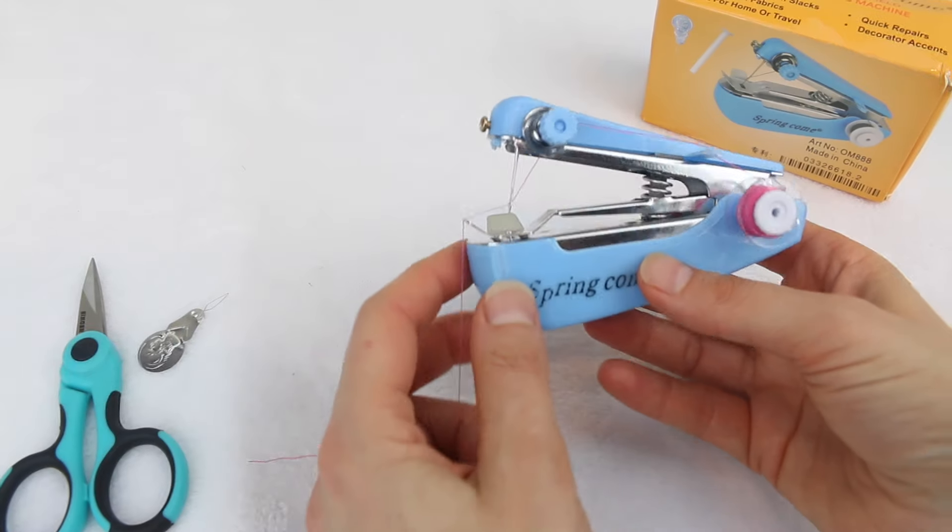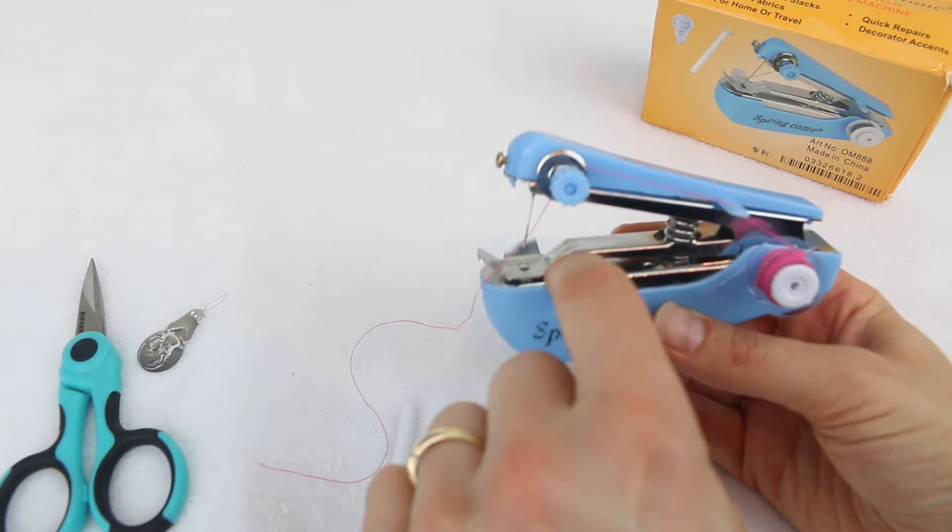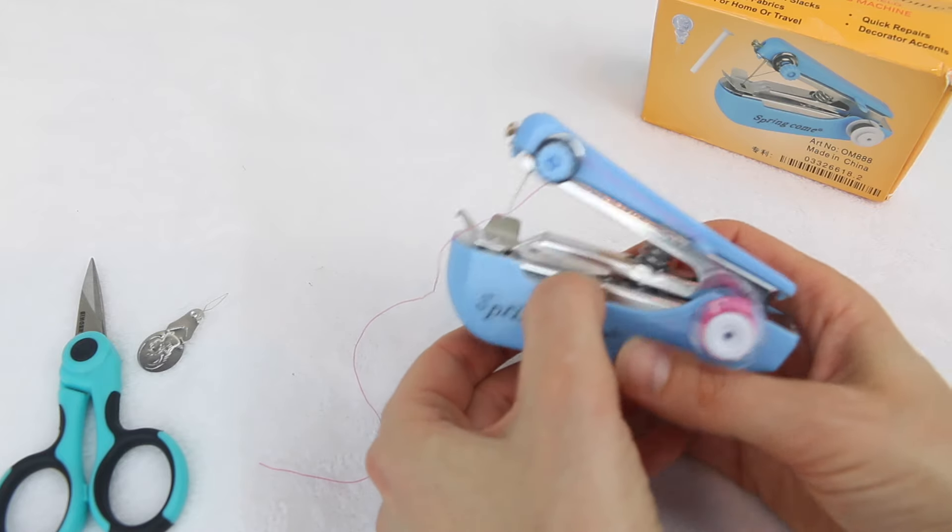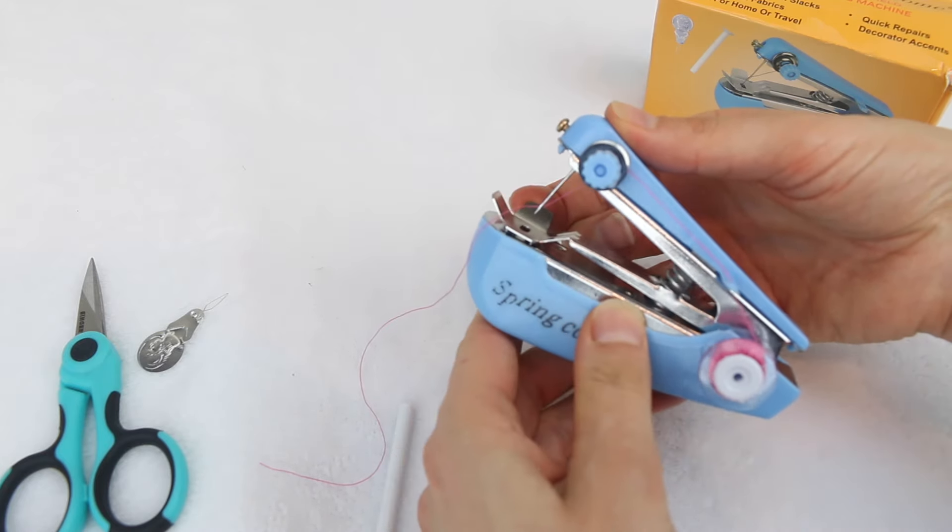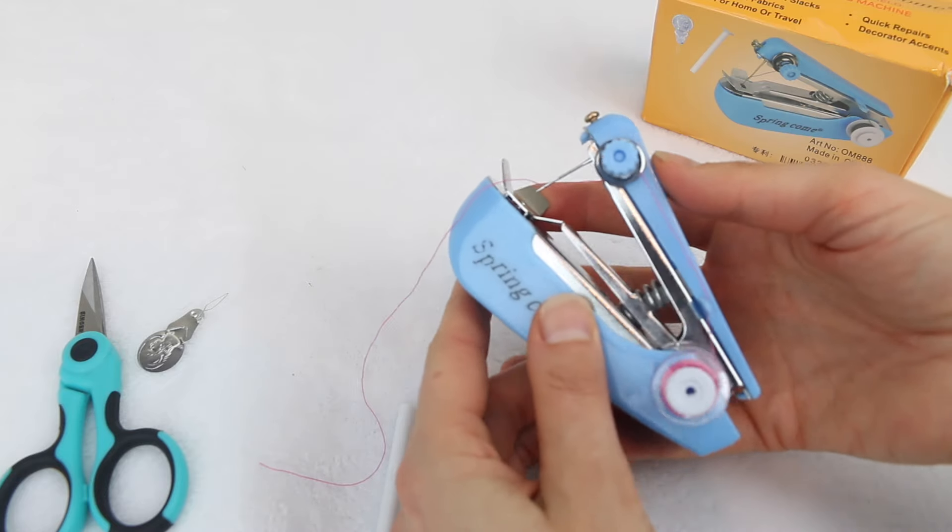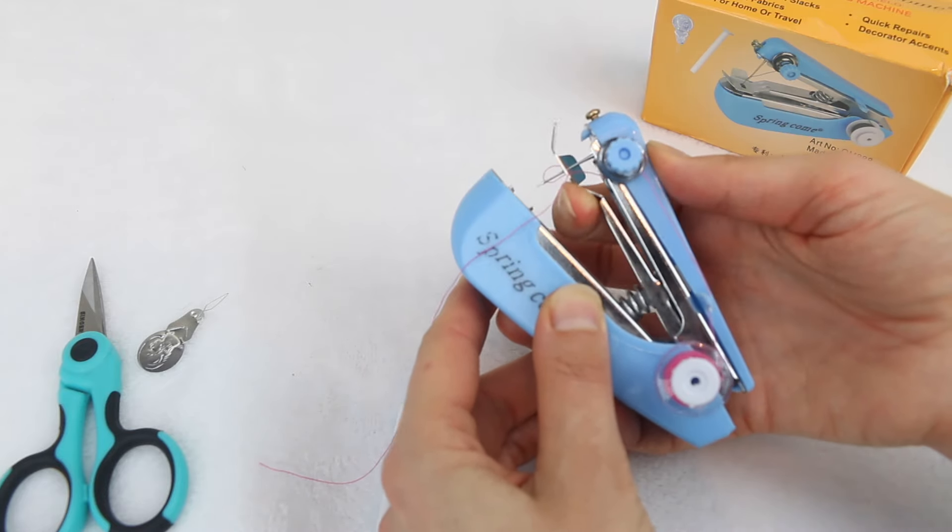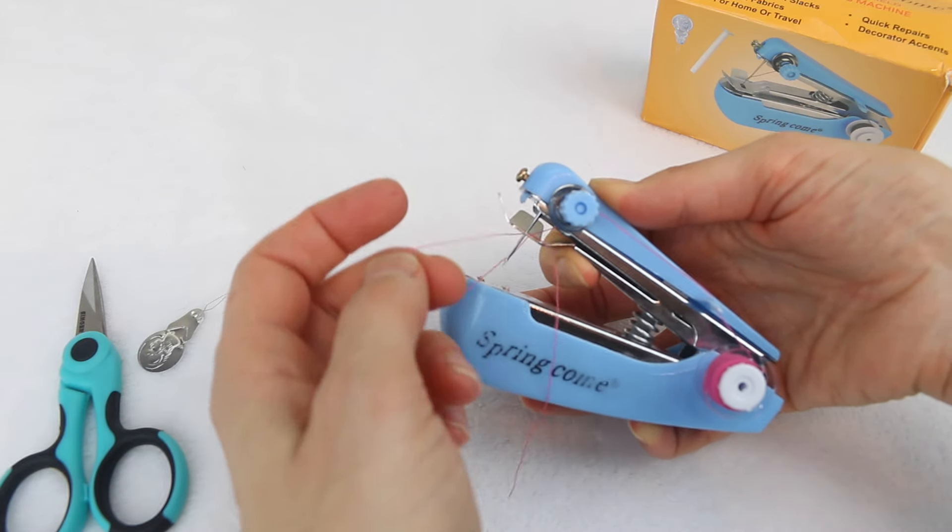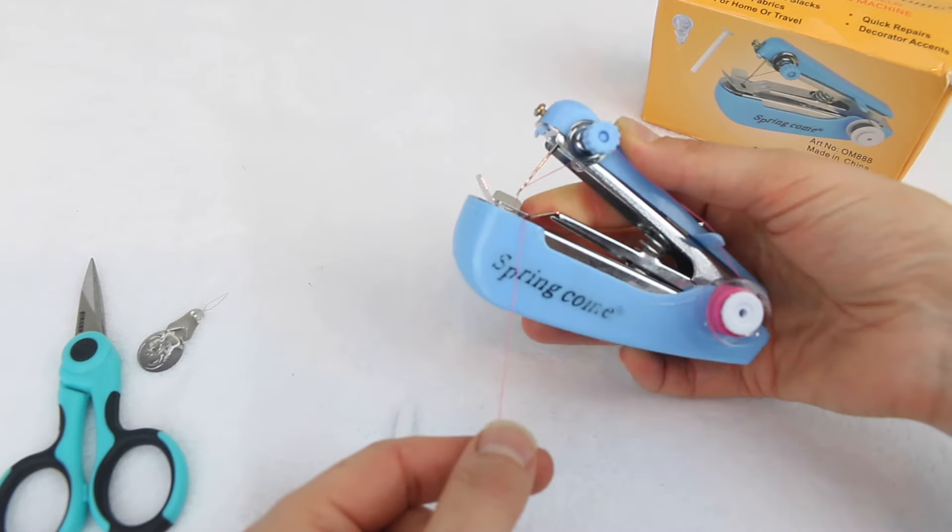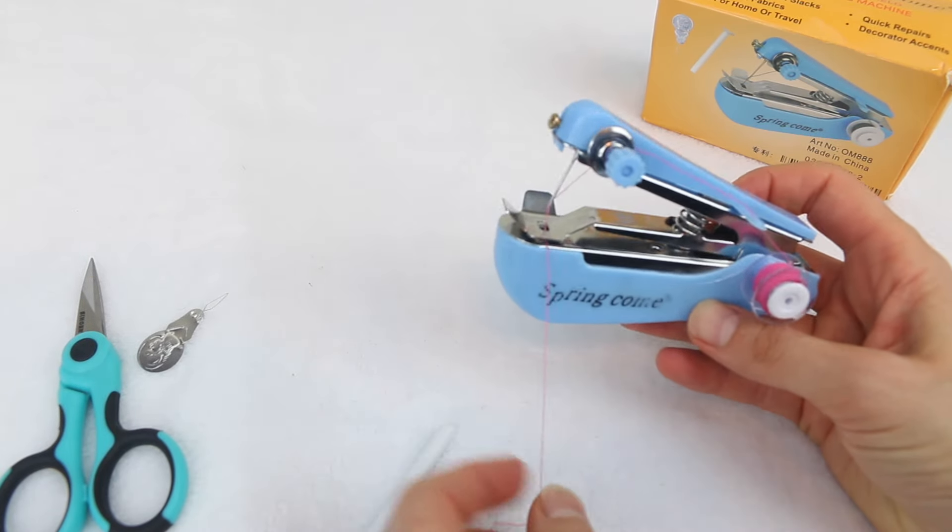And then the last step, what you'll need to do is make sure the thread is going under this fastening plate here. So you can actually lift the fastening plate with a finger like so. So what I like to do is just lift it right up without pushing the needle bar down and then pull that thread through like that. And now your machine should be ready to sew.